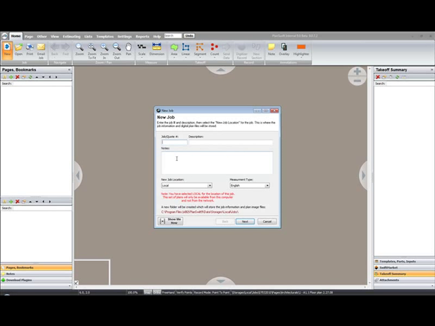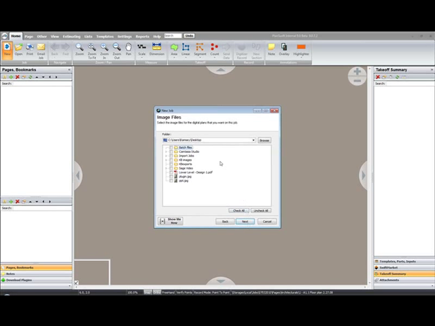So let me create a job number. I think I'll just use the date for my job number. Little description. I'm just using the default setup, so it's going to store locally on my computer, as I haven't specified anywhere else. Here's actually the path of that job storage. I'm going to click Next.